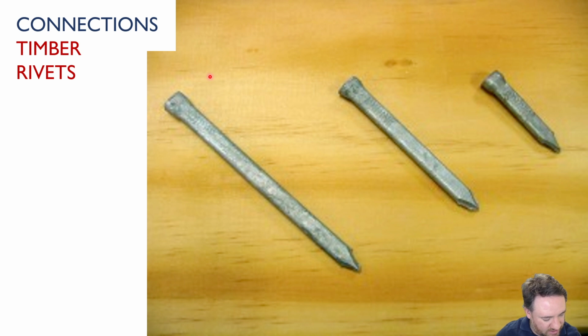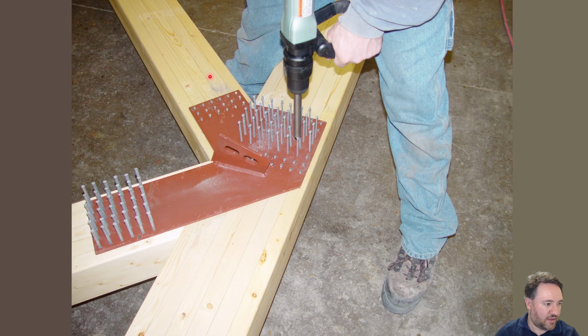So it's a simple tool to install them, just like for nails, and very strong. It has a higher load transfer per fastener than nails do, because I'm not so much damaging the surface or damaging the fibers as I install them. So you can see this is a tool used to install these timber rivets.